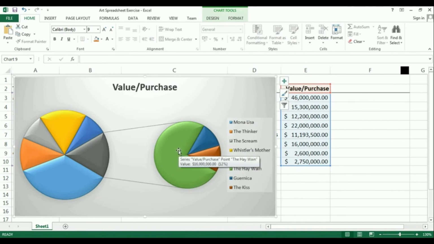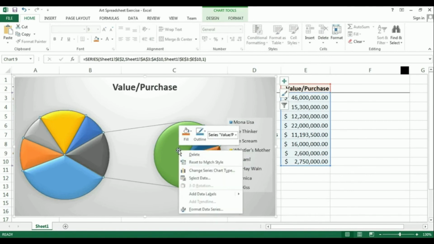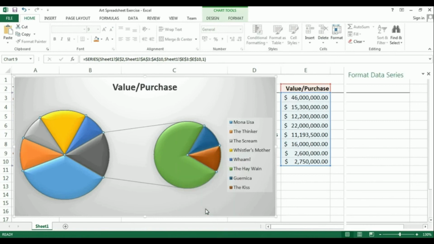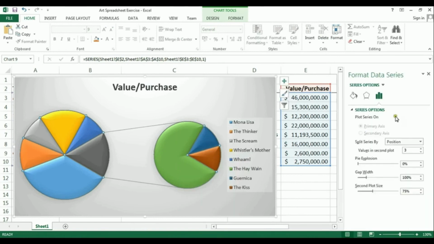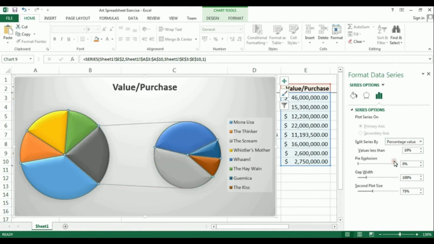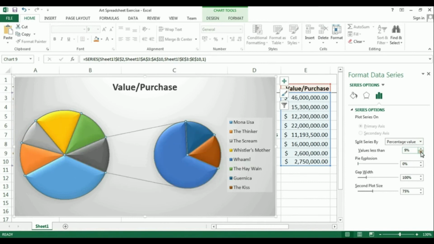And we can format this too. If we right click and go to Format Data Series, we can make some changes to make things even clearer. This split series can be changed by selecting one of the different options here. So for example, percentage value will represent a different slice of the pie. And we can change what percentage value this pie represents by using the up and down slider here.